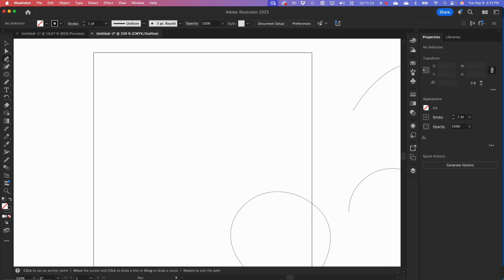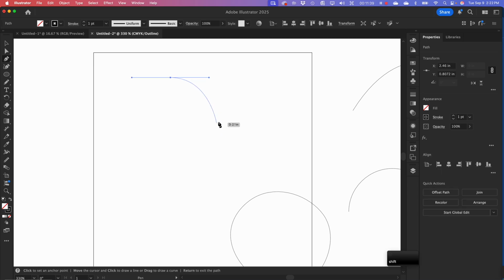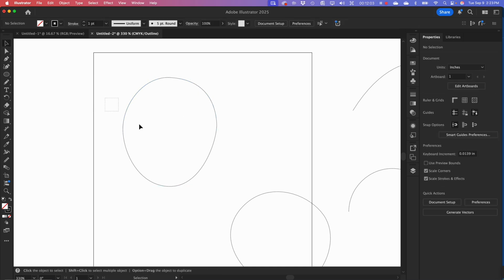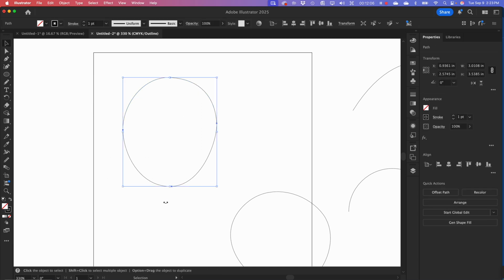So if I'm going to draw a circular shape with a pen tool, I'm going to want to try to match that same theory. So we'll just, and I'm not trying to be truly circular here, but click and drag out. So it's kind of an oblong, egg-shaped kind of a thing, but it's only made up of 4 points.